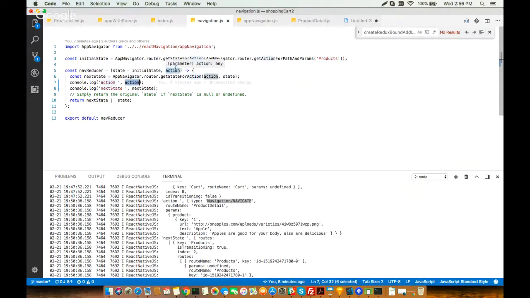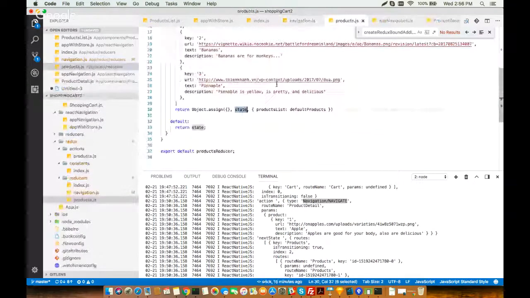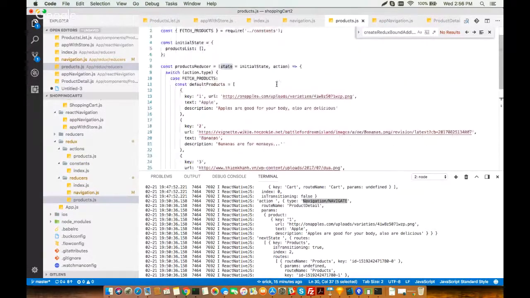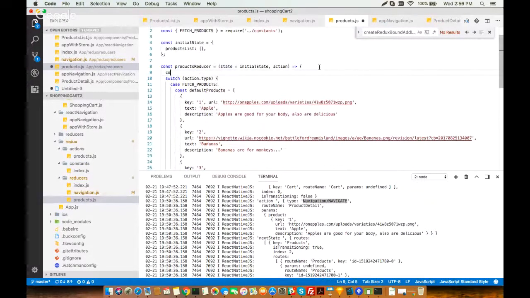First action that we are receiving. Okay. And I was thinking about checking the products reducer. Products reducer. Here I wanted to check the action as well.